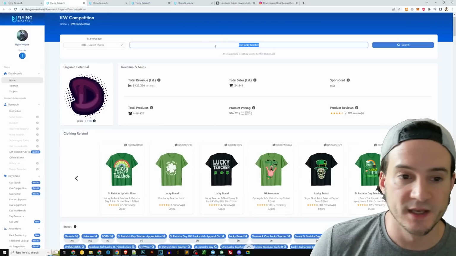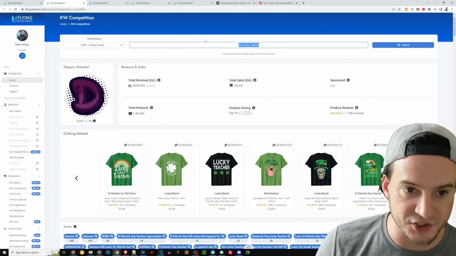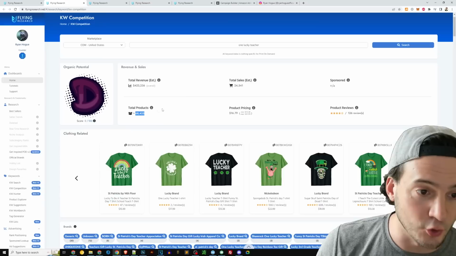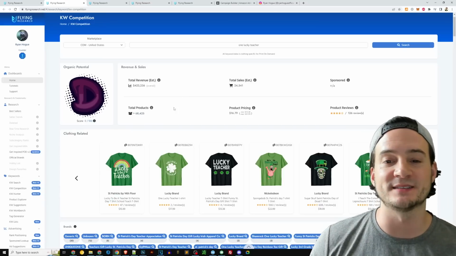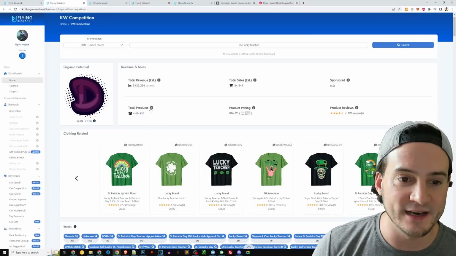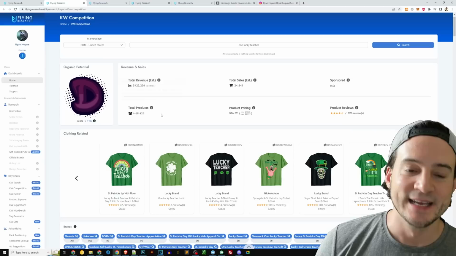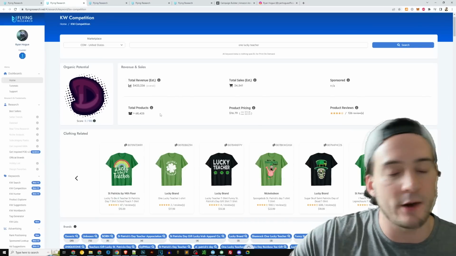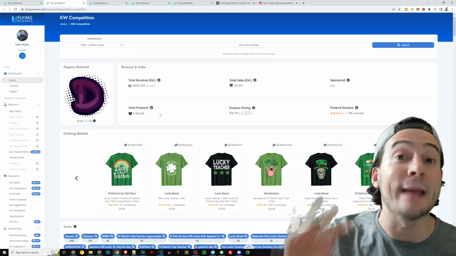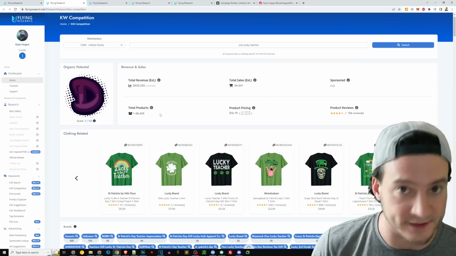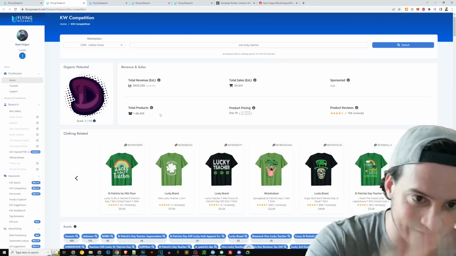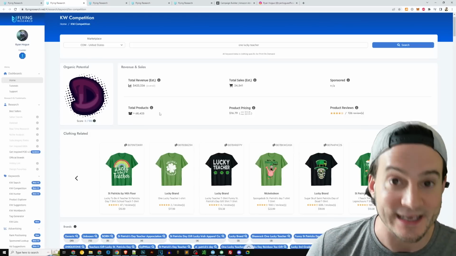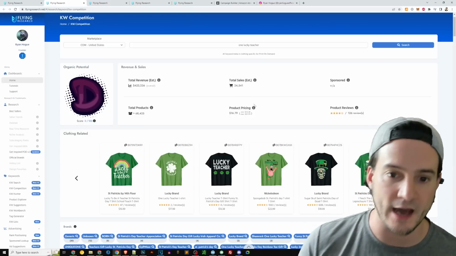Okay, now when we do the keyword competition, again, we see total revenue estimated, total sales estimated, total products indexed. Keep in mind, total products is based on how Amazon's keyword engine works. It counts fringe matches as a match. This is why when I'm teaching people FBA, I always say, go manually count your competition. Don't trust Amazon. So you may see an inflated number for total products, but that's just how Amazon is with their fringe matching and the algorithm.